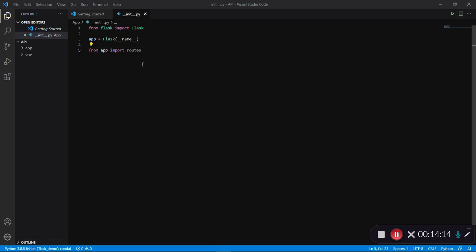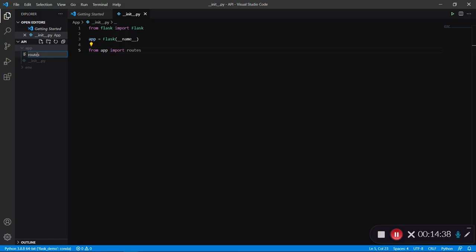To map it, we have to create a view function. To create a view function, we have to create a file called roots.py at the same level as this init.py, this package file. So here in the same app folder, make sure it is at the same level as init.py.